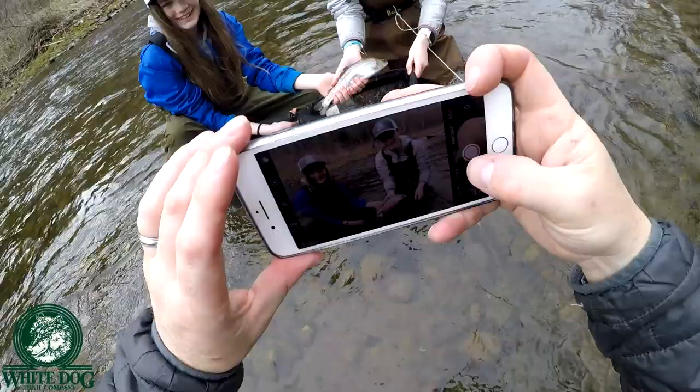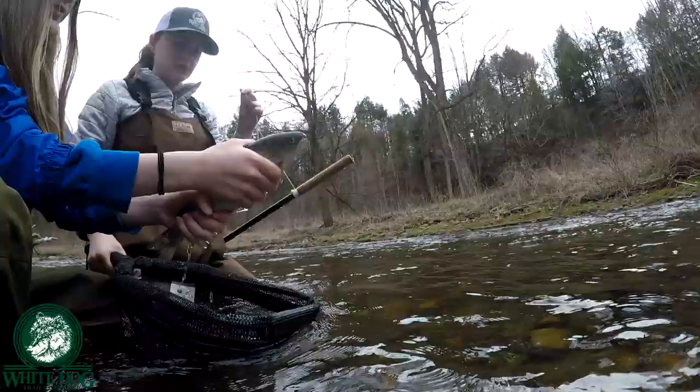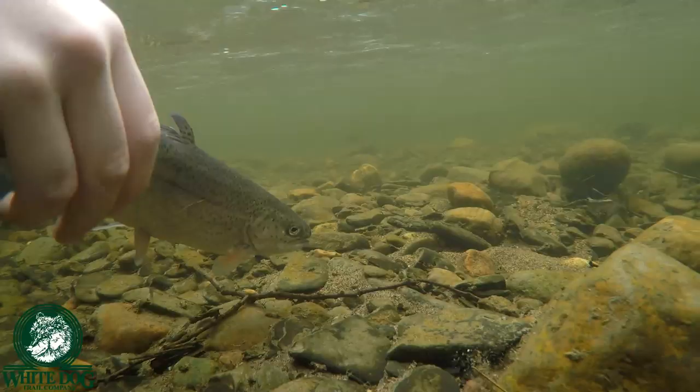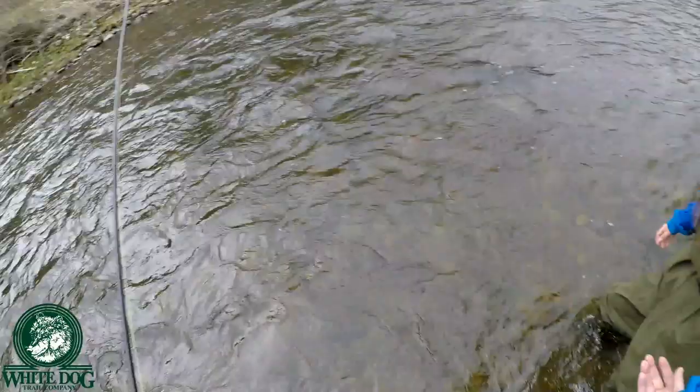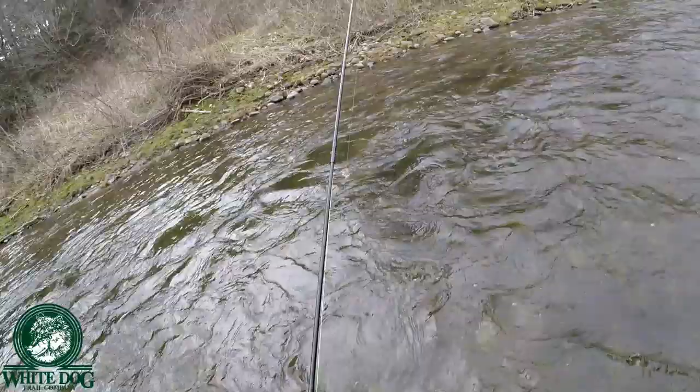Perfect. Okay, ready? Cool. You guys want to do an underwater release shot? Yeah. Here, put him back in the net. Just like that. It's going to get a little deeper and a little faster, guys. You're not gonna get hurt, Sarah. If you slipped, this is a great little spot, actually. Oh, I want to go up to my butt. Can I go up to my butt? And down to my butt.